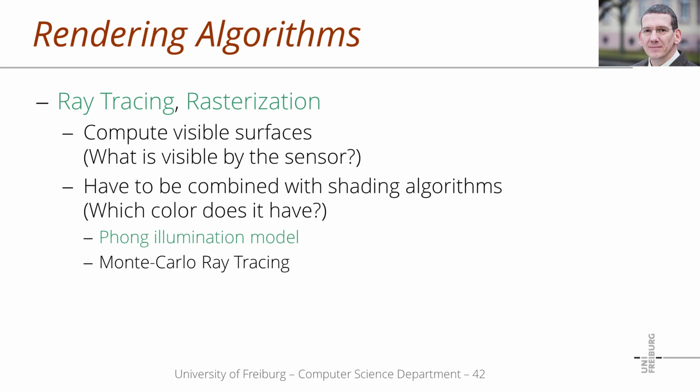And ray tracing is typically extended to Monte Carlo ray tracing to approximately solve the rendering equation at an intersection point to compute the light transport back to the sensor. Ray tracing, rasterization, and the Phong illumination model will be covered in this key course. Monte Carlo ray tracing will be covered in the advanced graphics course.